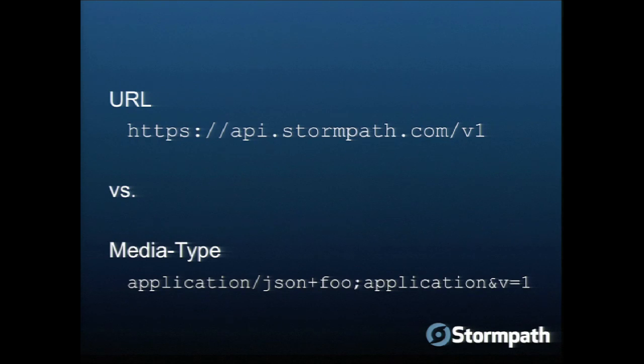Whereas the URL being embedded or hard-coded into the URL is a little difficult to get around. You can use techniques like HTTP redirects, like if you change versions and you want to force a client to go to a different representation. There's ways to get around that. The reason why I bring up the top one is it seems to be the one that, from a pragmatic approach, makes most sense to a lot of developers.